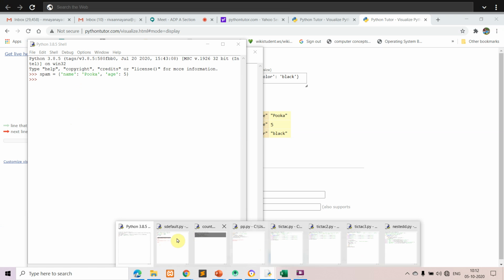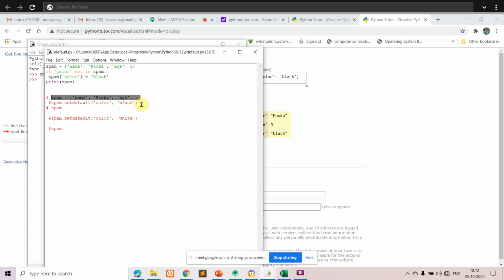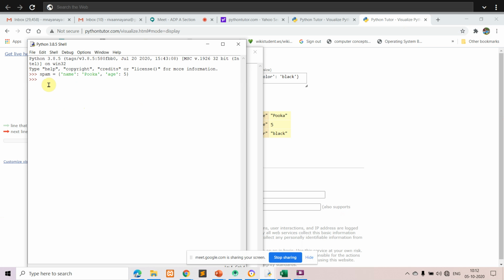Next, the same thing that we had written in so many lines, we'll write it in a single line by using the setdefault method. Just see here, when you give setdefault, what is the meaning of this? A key, color, and the corresponding value will be assigned. What is that value? That value is displayed here. Just check whether it is created.